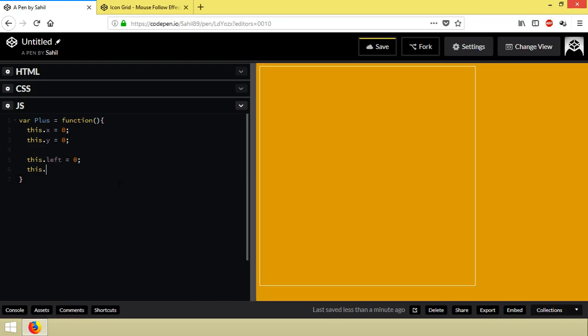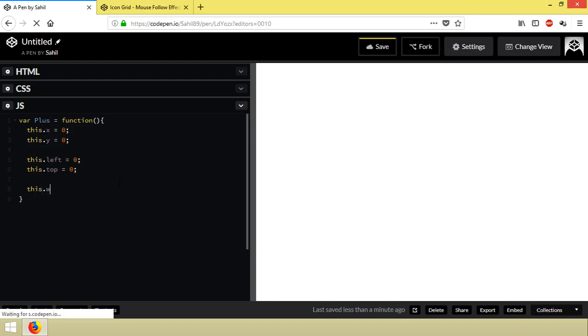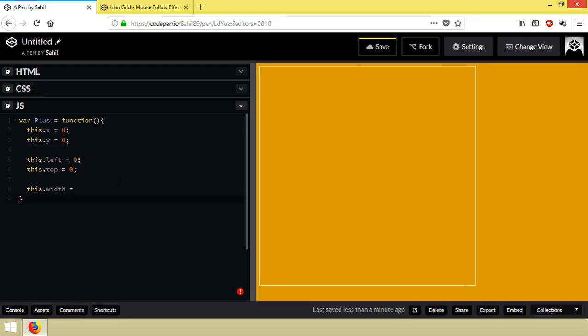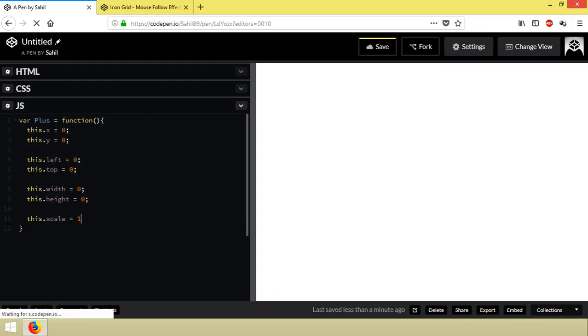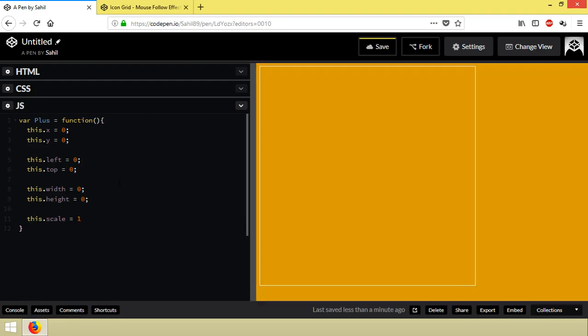The left and top properties, we are going to use them to give a fixed position to our icons. Then this.width, and finally this.scale. I'm just defining it right now, but we are going to use it in the later part of the video.